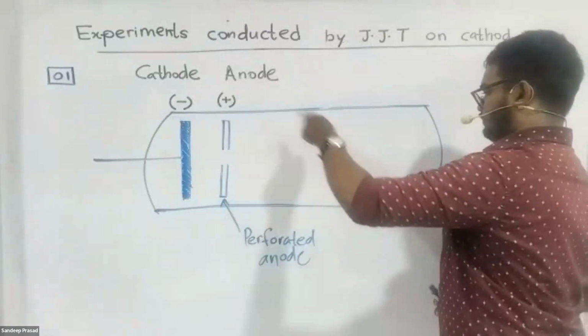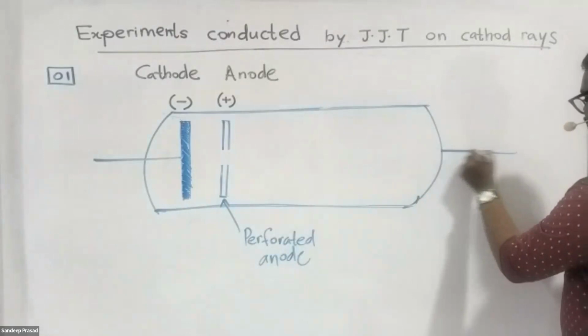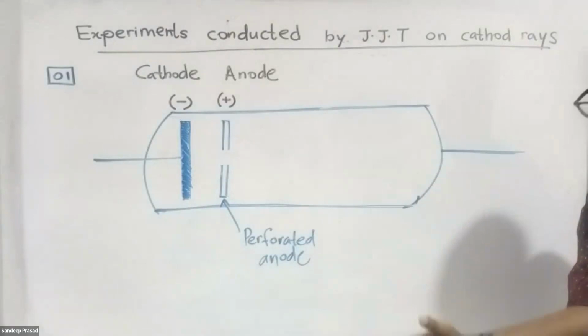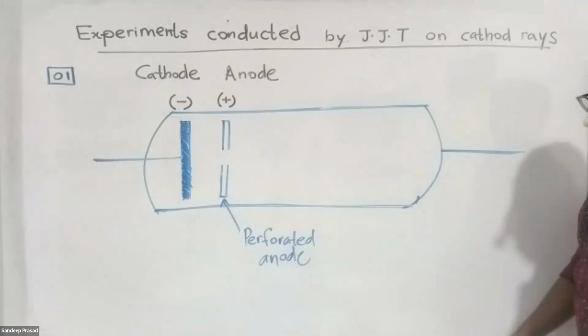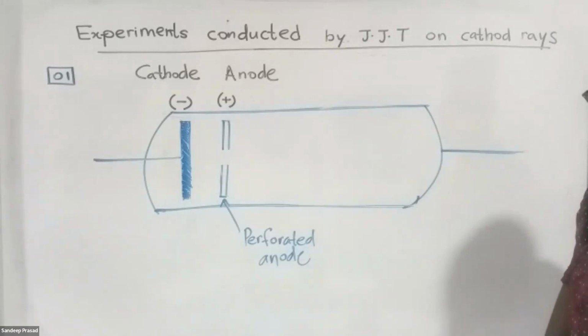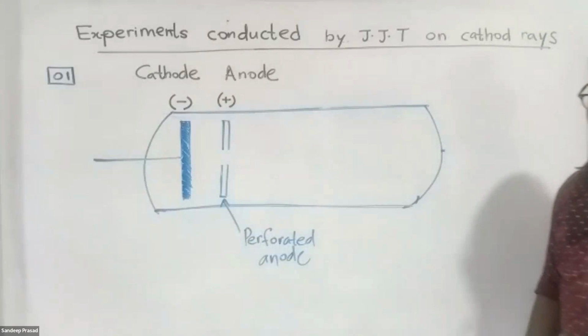Right. Now I'm not going to mention the high voltage source again, because you know that anyway, if you are conducting the cathode ray experiment, we have to supply high voltage. So I'm not going to mention those things again because the diagram is becoming complex. Okay, so let's finish this in a very simple way. Try to understand, we have connected these two metal plates to high voltage. So this tip is also connected to the high voltage.